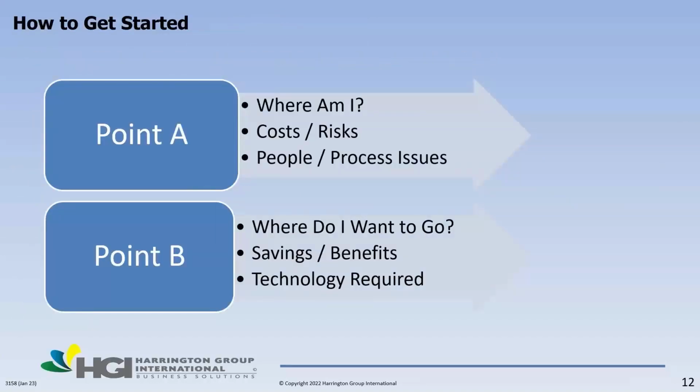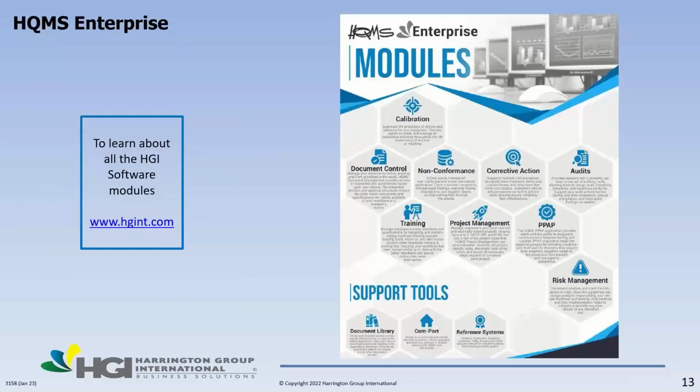So, how to get started? It's all point A and point B. Where are you at now? Where do you want to go with your audit process? HQMS does have flexible pricing based on concurrent users, and also based on the option to have it self-hosted on your site or cloud hosted. So very, very flexible capability. And again, I mentioned at the beginning that Audit is part of the HQMS Enterprise app. A lot of tools and support broader than audits if you need that kind of support.